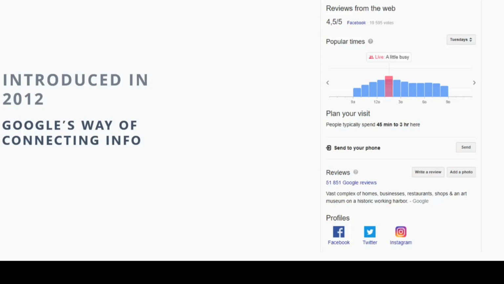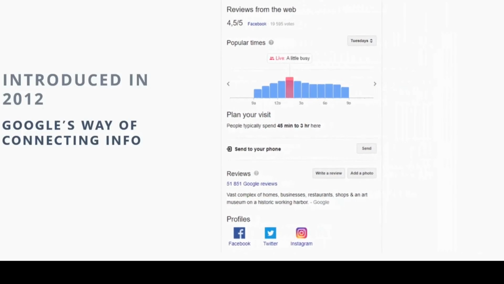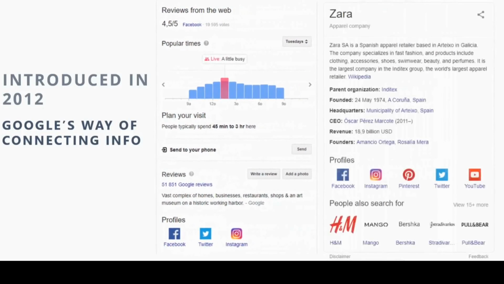Definitely worth doing, even if you're not a brick and mortar store, as in you don't have a physical location. Still definitely worth doing. People still look up brands that don't have physical locations. As I mentioned, it is called the Knowledge Panel. So if we just look at Zara here, which has not got just one location, it's got multiple locations, and they haven't sorted that out. That's another story. But at the bottom, you should be able to see it says claim this knowledge panel.